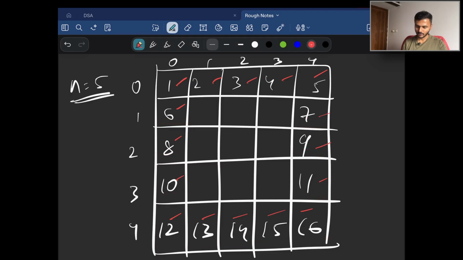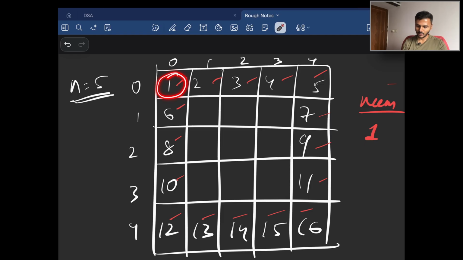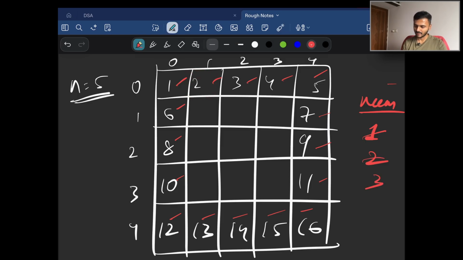16. So what we will have to do simply is we can say that count, or you can take another variable also. Let's say that variable is num. Initialize this to 1. So the first time you print, put whatever is there in num, then increase the value of num. Then the next time you print, put whatever is there in num and increase the value of num again, right? Similarly, you'll put 3 and 4 and 5, right?